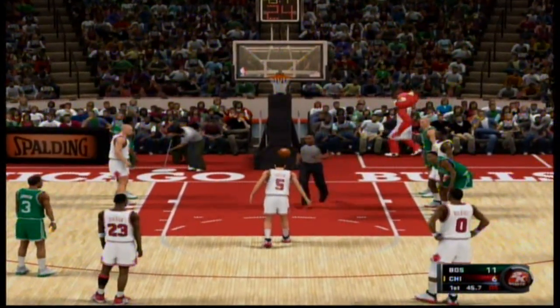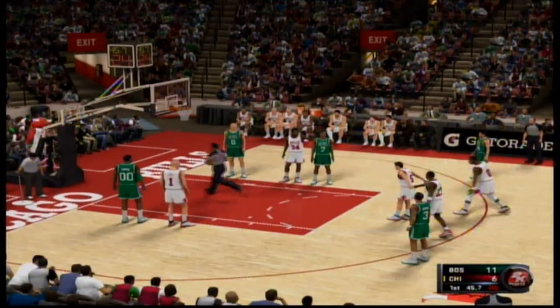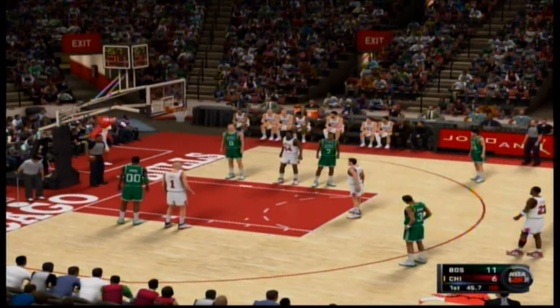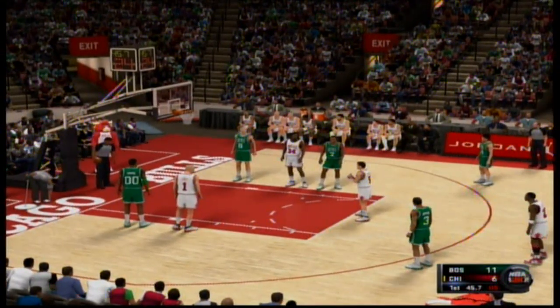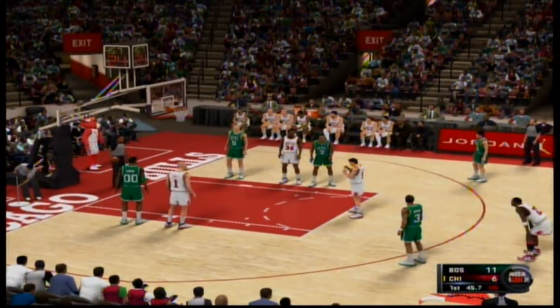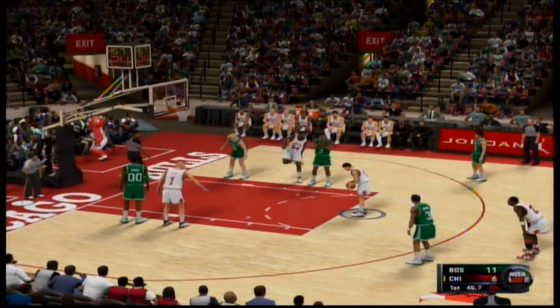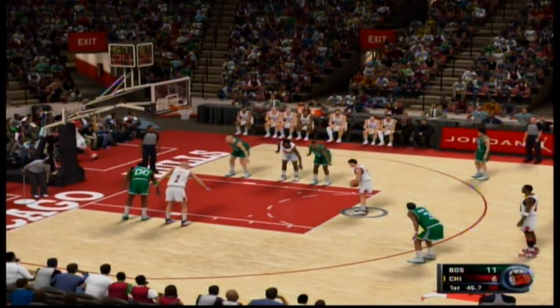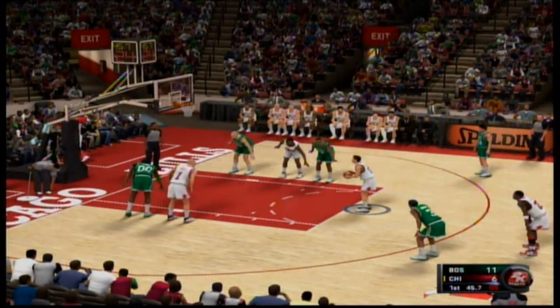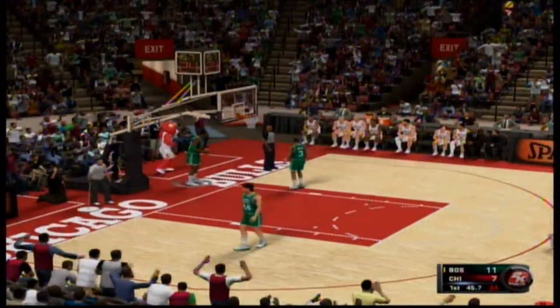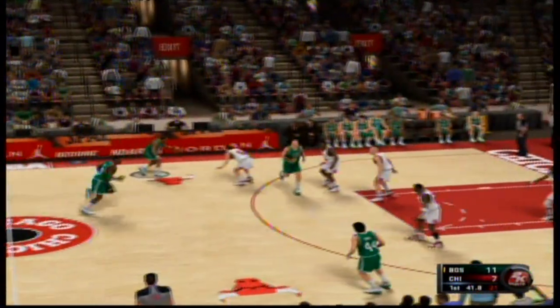That free throw missing. And he's good on the second. Here's Johnson. 44 seconds left in the first quarter.